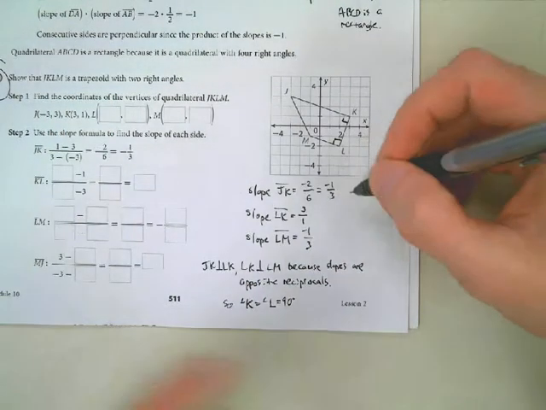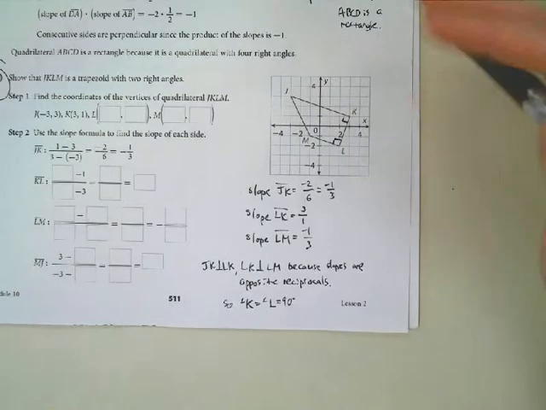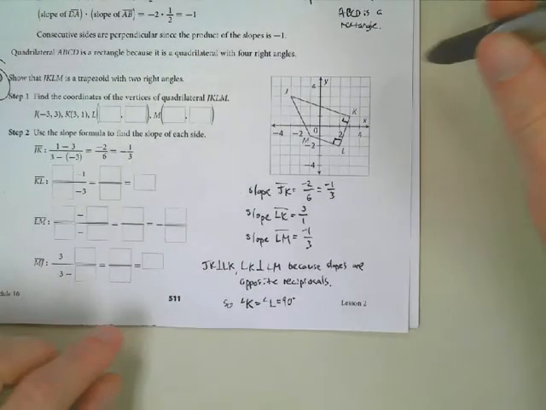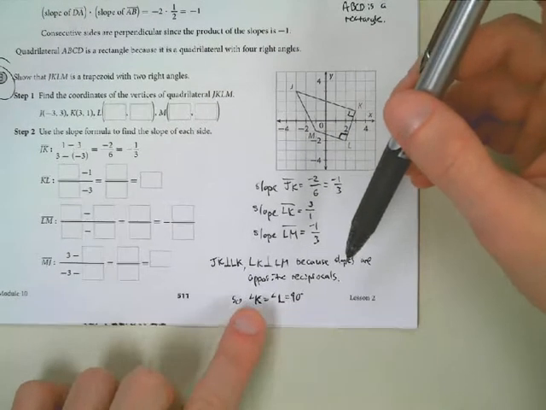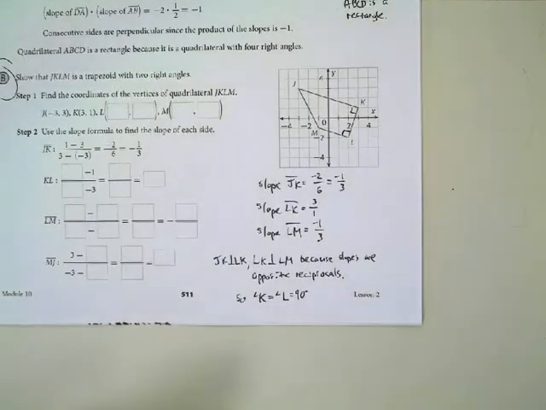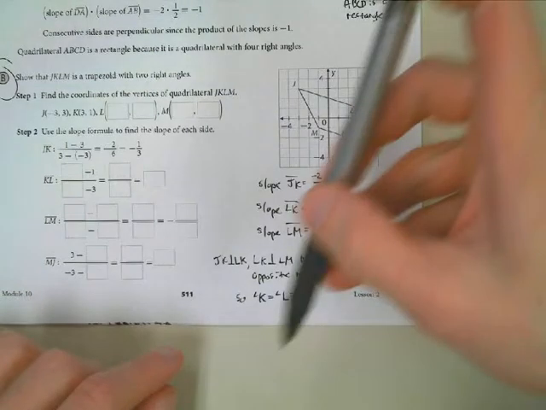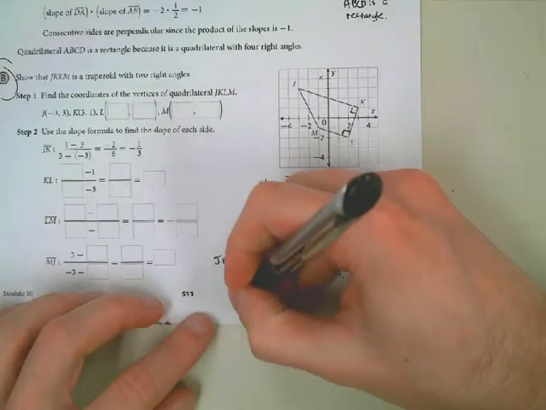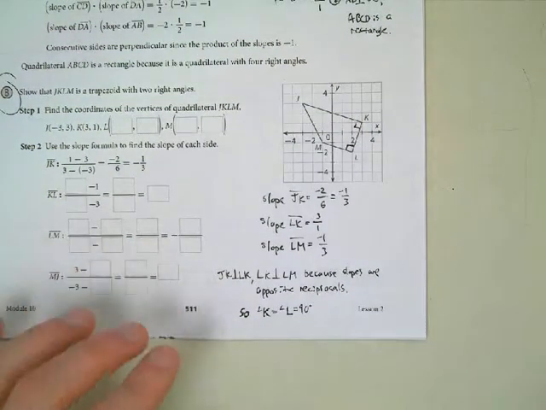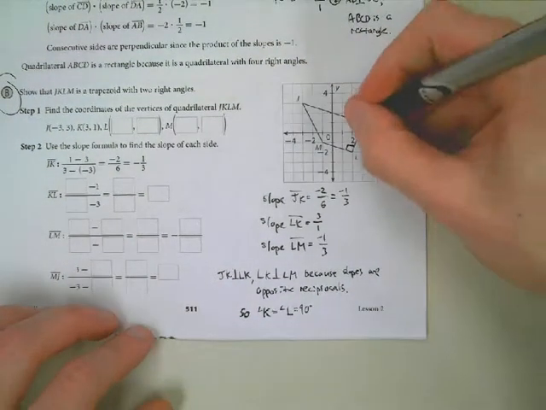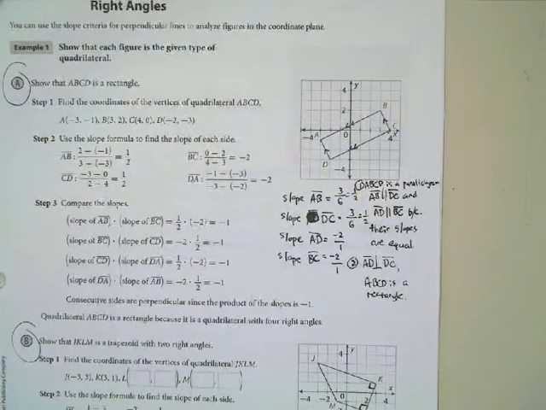Angle K equals angle L. Oh, so angle K equals angle L equals 90 degrees. Yeah, no, I'm sorry. And then Haley, you have a question for me? Like, for example, in the first problem that we did with the rectangle, if instead of finding out the lines are parallel first, you just found out if each angle is 90 degrees, wouldn't it have to be parallel then? Yes. So Haley found an alternative here.